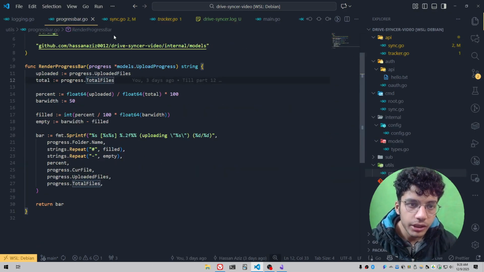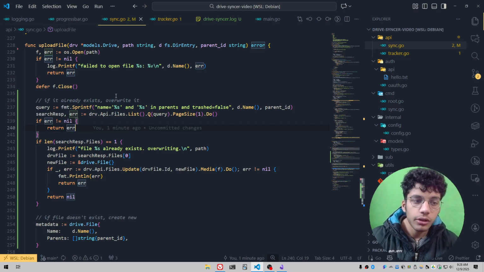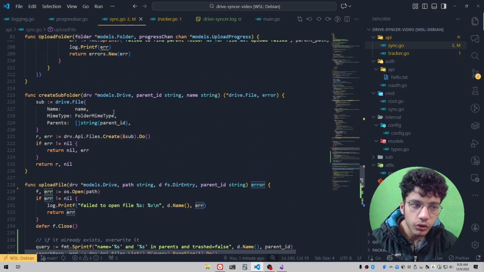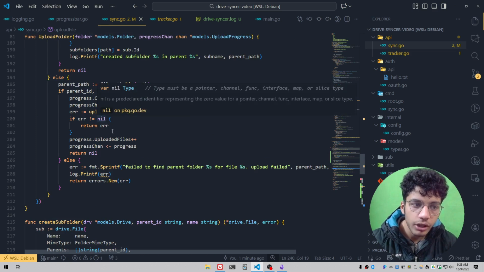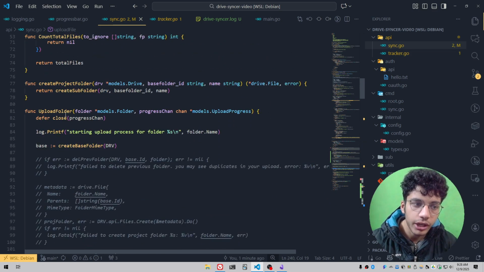So let me explain a bit about how we're going to fix this issue. This is going to be like a two-step process. The first thing we're going to do is we're going to collect all of the local paths that we go through in our upload folder function over here where we upload the entire project.